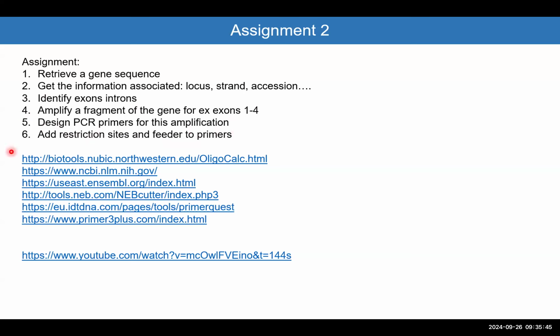And these are all the websites that I used that you can use. And after you're done, you can validate your results by using Primer3Plus. Primer3Plus can design this for you, but you will not learn to do it. You will learn nothing from Primer3Plus. It's going to tell you this is a sequence and this is the other sequence. But then you will never know how it chose the information. Now, for primer design, there's a YouTube video I added for you here. Please go ahead and watch it.